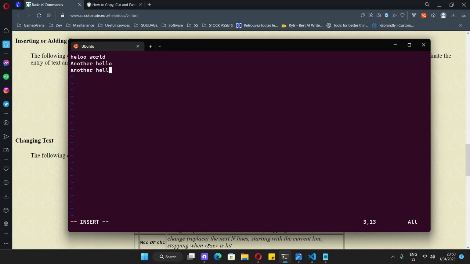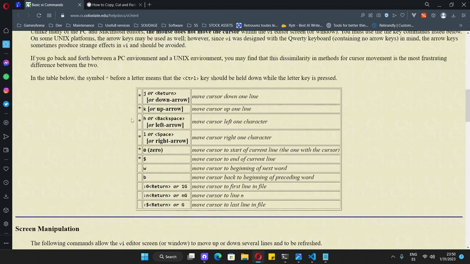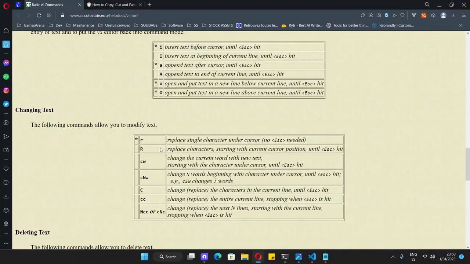To move around, we can use our arrow keys or, if we are in the command mode, we can use the letters H, J, K, and L. Here, moving around, we can use J, or K, or H, or L, or the arrow keys: up, down, left, and right. Okay.